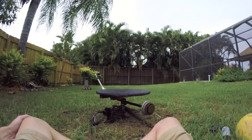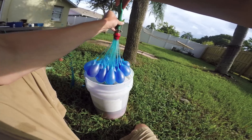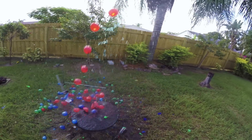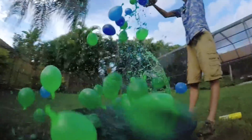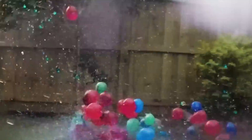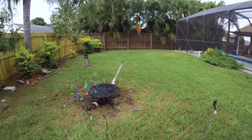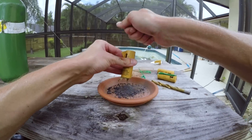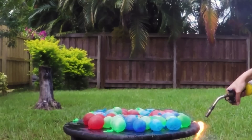What do we do now? We're gonna try to get it right in the middle. That was perfect! Not as many of them popped as I thought they would. I emptied out four huge fireworks — when that explodes, it'll make the water balloons pop and go everywhere. Let's try it.